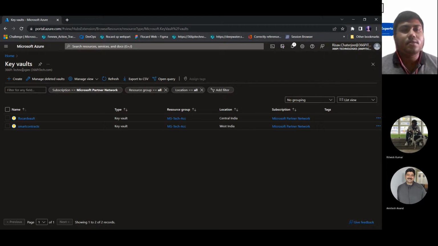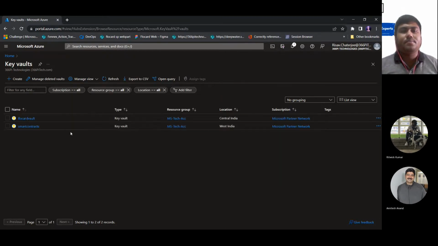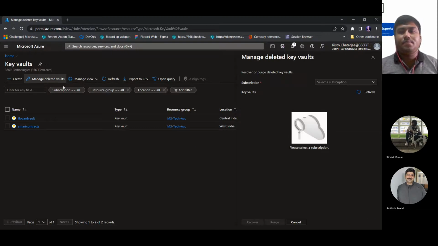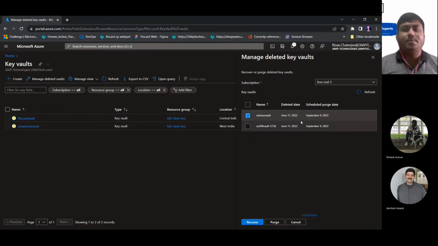we just select the subscription for that. We have an option to recover the deleted key vault, and after 90 days it will get deleted from here also, and after that it will be non-recoverable.